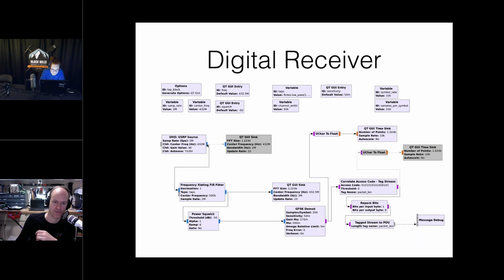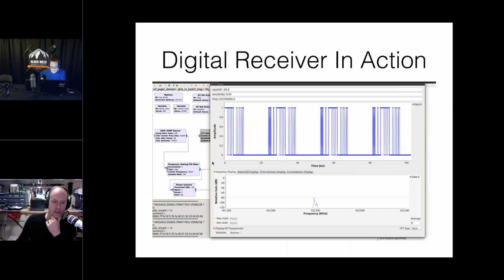Like here it's blue in the very beginning because that's radio data coming in. And then after the demodulation, we don't have radio data anymore, we've got digital data. And then we go through here and now we've got message data. And we go to a message debug sink, which, if you look at the output here, is what's printing out in the console window: hey, I've got a message debug and I found a PDU that's 13 bytes long, and here's the contents of it. Now this is kind of a debug thing. You could do something a lot more interesting with this if you wrote a Python script that wrapped around it and then took the data and dumped it to a file, or put it to a display, or made it control some other thing. All that's possible.